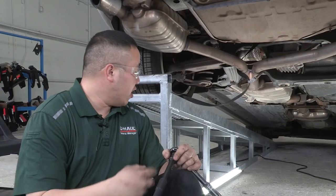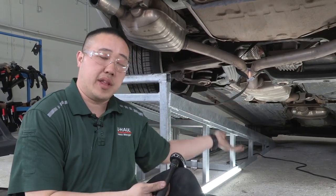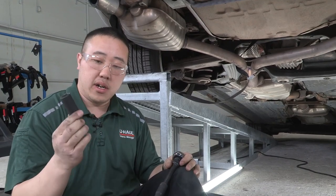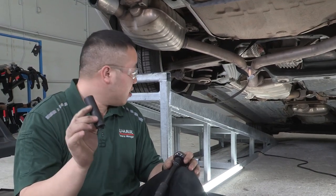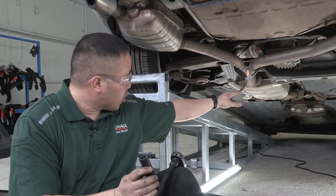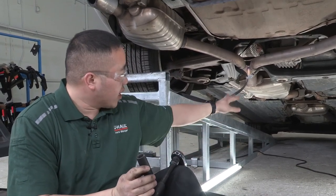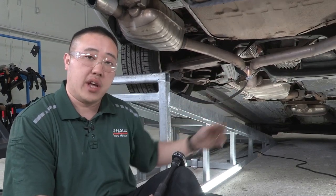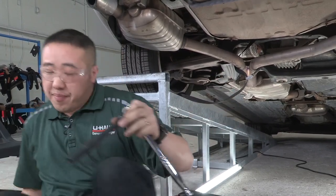All right, now we're ready to get underneath the vehicle to get the rest of the hangers down. We'll need a 16 millimeter, or 17 I should say, to get the cross member down, and then after we get the cross member down, we'll be using a 13 again to remove the other hangers off of the exhaust.